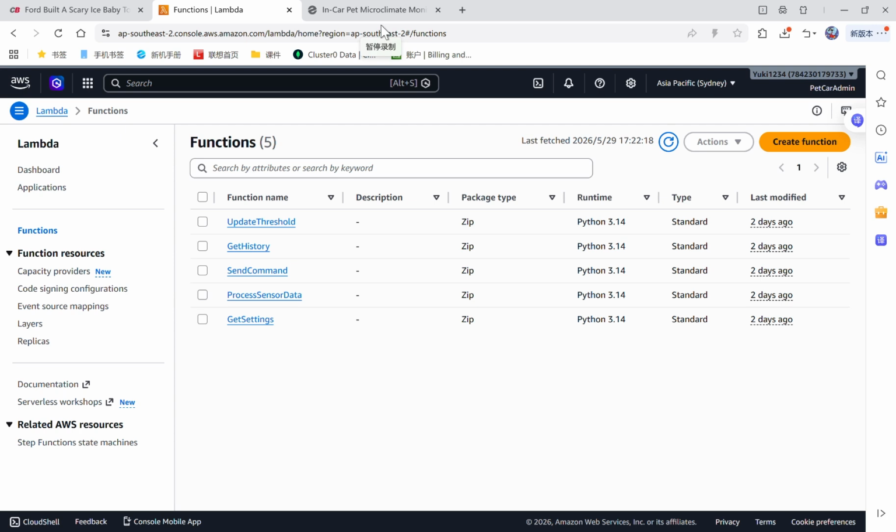The process sensor data function stores data and checks alerts. The get history function provides historical data to the frontend. The get settings function reads the threshold, and the update threshold function updates the threshold. The send command function sends commands to the device.